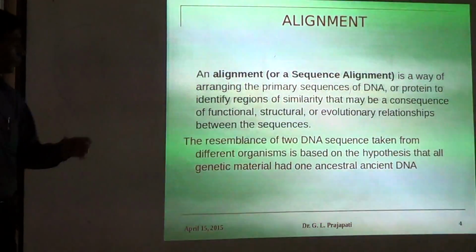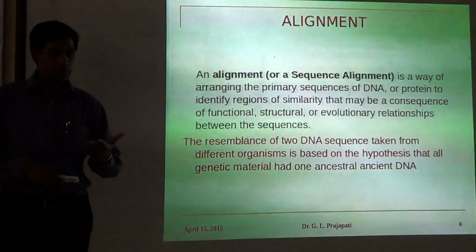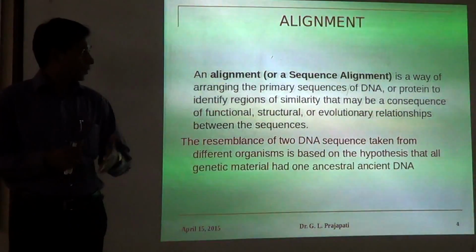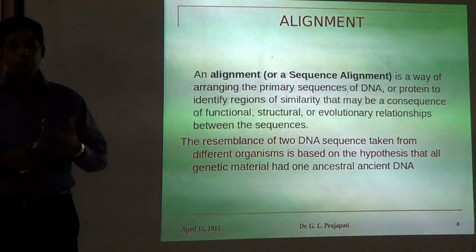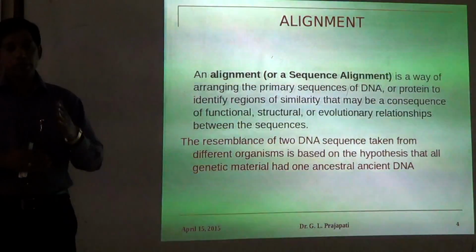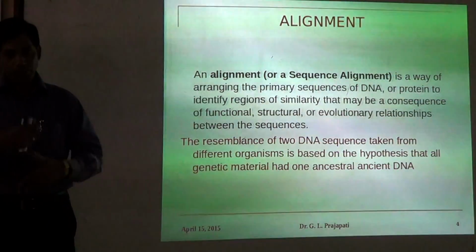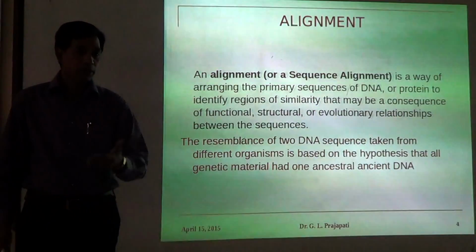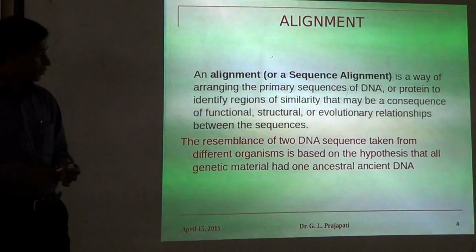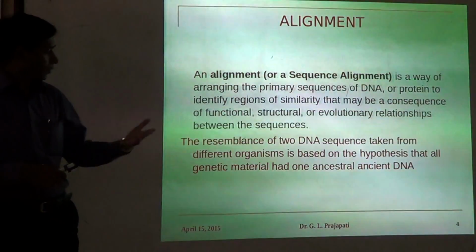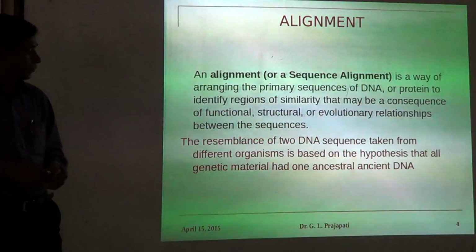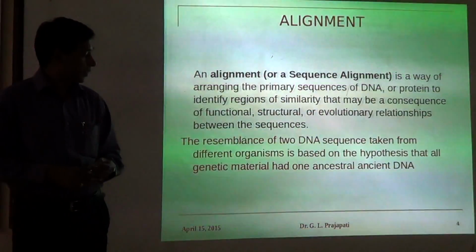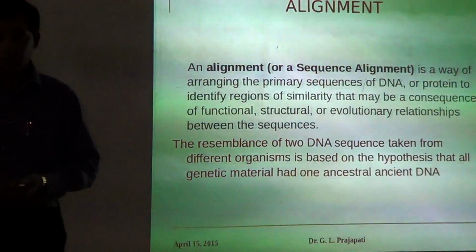Alignment is a process of measuring the similarity between two sequences. When we compare two sequences, we generally mean to compute the distance between them, or we can infer the homology between them. This is based on the intuition that during evolution, DNA sequences taken from different organisms are based on the hypothesis that all genetic material had one ancestral DNA.